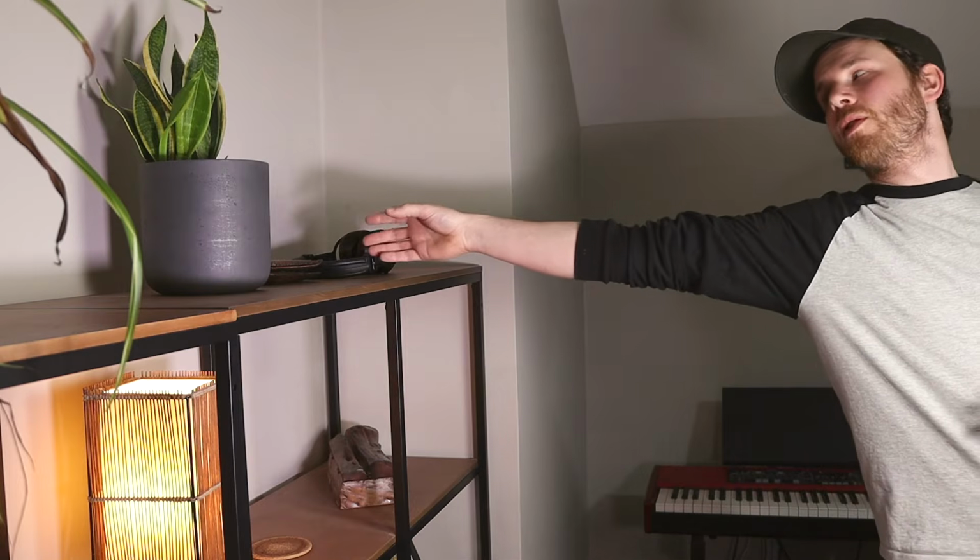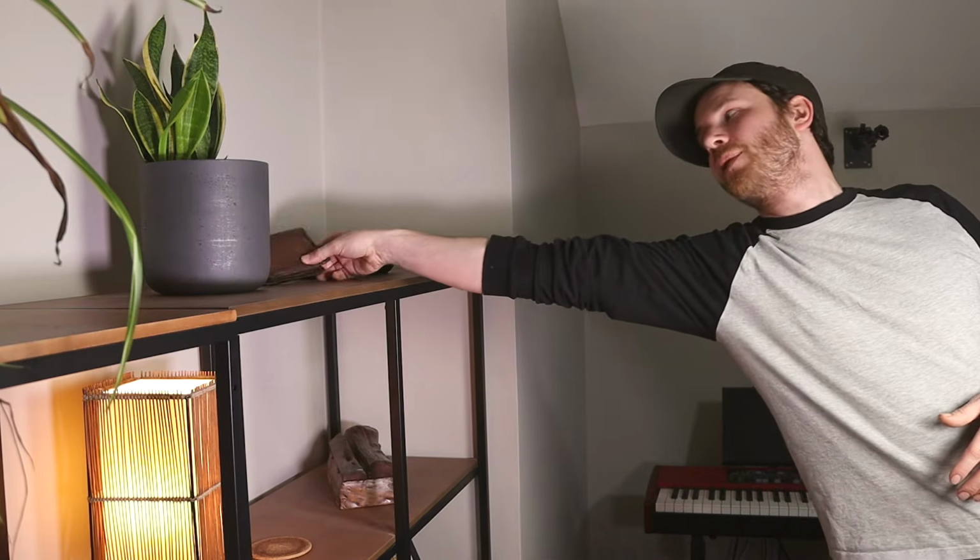And I want to get straight to the main point of the video and make this feel as simple as it can. If you wanted to pick something up off this shelf, but let's say you were standing over here, you're not just going to stand here and awkwardly try and stretch to reach it. Without even thinking about it, you would just step closer to the shelf, so you're putting yourself in a position where you can reach it easily. Or if you're trying to lift something heavy, you're going to shimmy your hands around so you can find just the right spot so it's easier to lift. Well, we just want that kind of more natural, intuitive mindset when we're actually playing piano too.